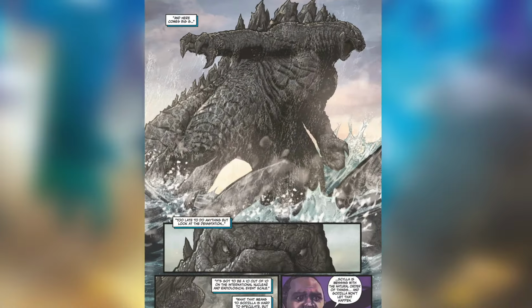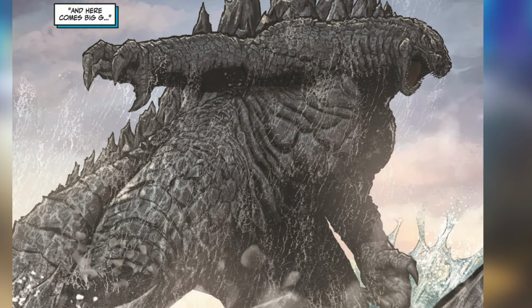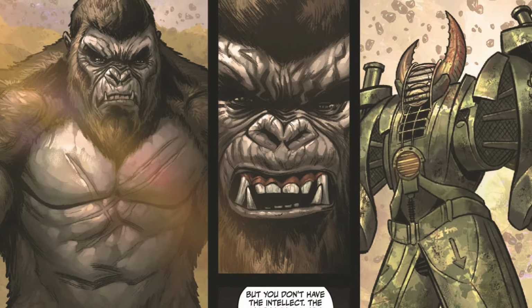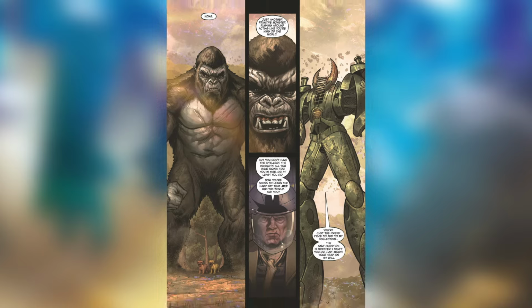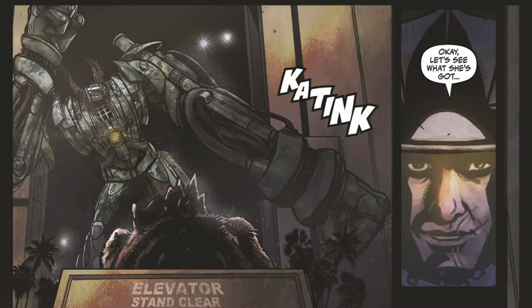Godzilla x Kong: The Hunted harkens back to the earliest days of the MonsterVerse comics, where studio mandates to have the comics be a prequel to the upcoming film that would release before the movie led to a lack of quality control and a slew of issues. The story and dialogue are shaky, and the world building hasn't been this bad since Godzilla: Awakening, but the comic still does have some redeeming qualities.